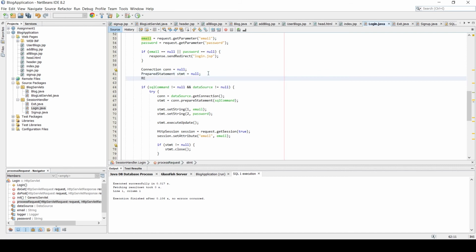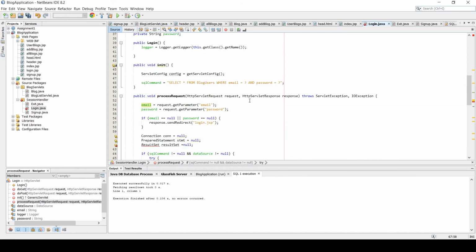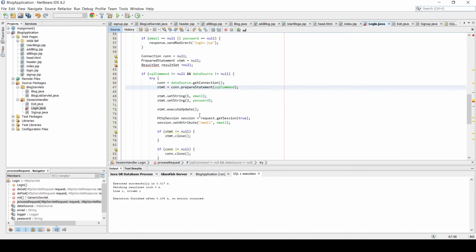This time I'm going to have a result set, which will be equal to null for now. Okay, so connection, set string email equal to email and password equal to password. So it will be not update because I'm not updating the database, I'm querying the database. So I'm going to execute a query. And then the query will be equal to the result set.